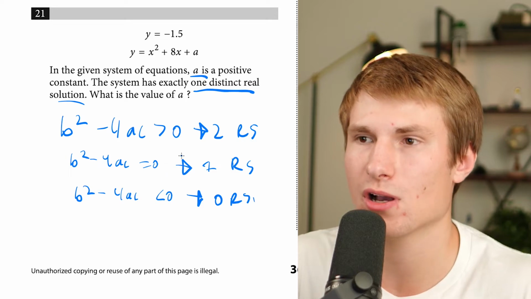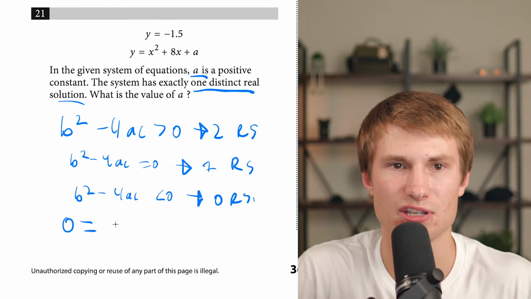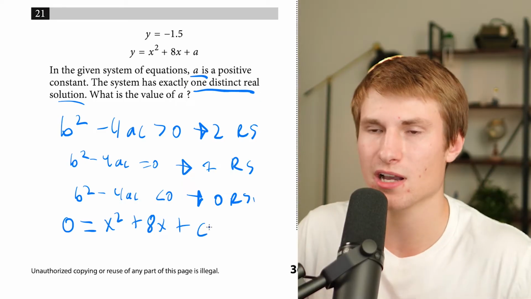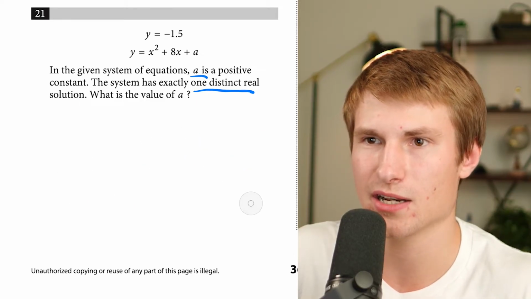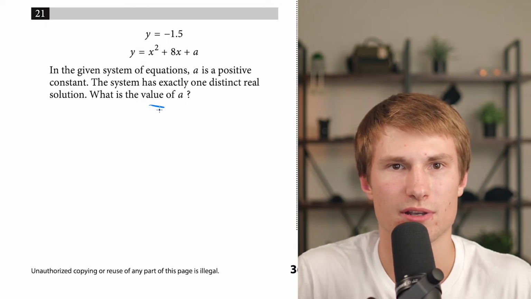Now, you may be wondering, what's the value of b, a, and c? This deals with quadratics that are set equal to 0. So an example would be x squared plus 8x plus some constant, right? And I probably should have shown you the values of a, b, and c in that example, but I'll show you them up here with this problem. There we go. Now we're back to the pen.